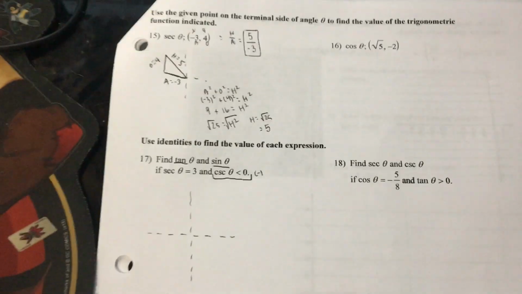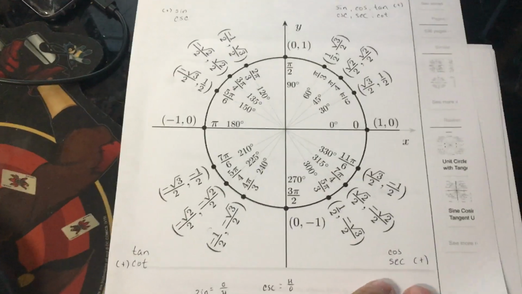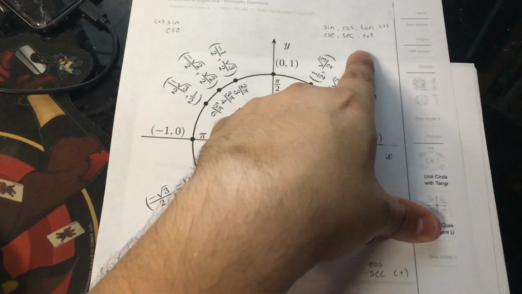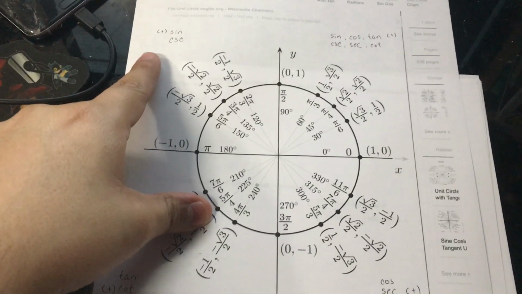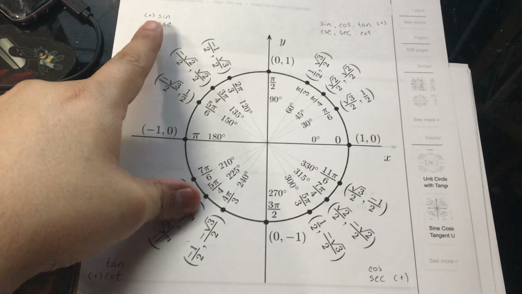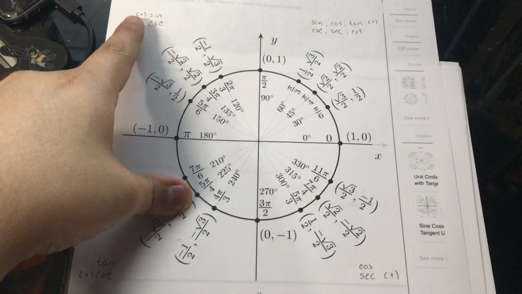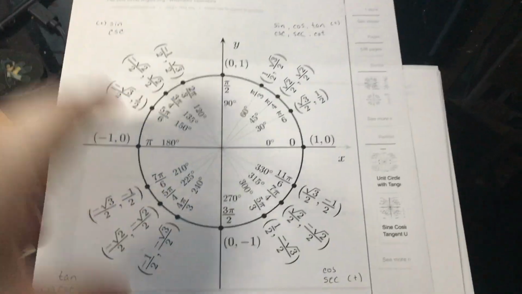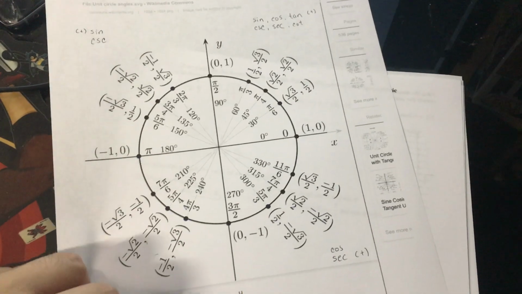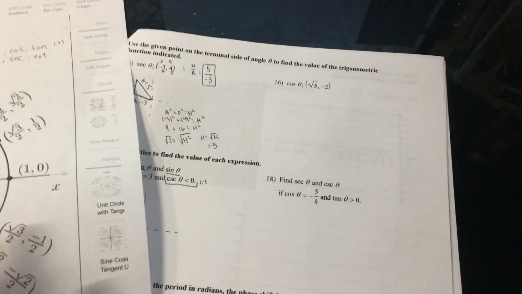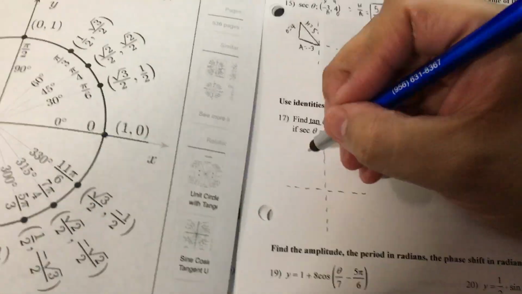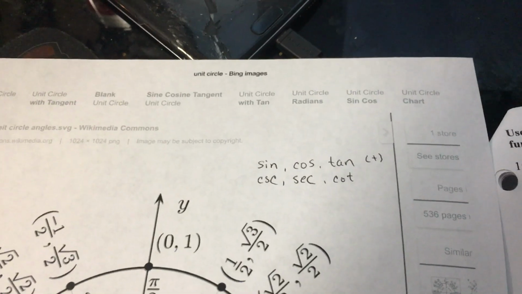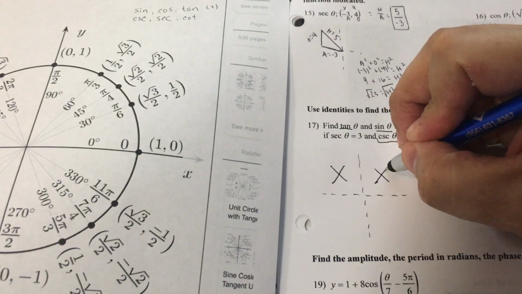Okay, so what I did over here in the unit circle, I went ahead and wrote these are the areas right here where my trig is positive. So here, if I see on the list sine and cosecant, I know that it's positive here. That's not what I'm looking for in this problem, remember. Here I'm looking for the cosecant to be less than 0, so it has to be negative. So I know that I cannot be in this quadrant. If I look over here, the cosecant is also in this list, so it's positive up here in quadrant 1, so it cannot be in that quadrant either. So we eliminated 2 quadrants.